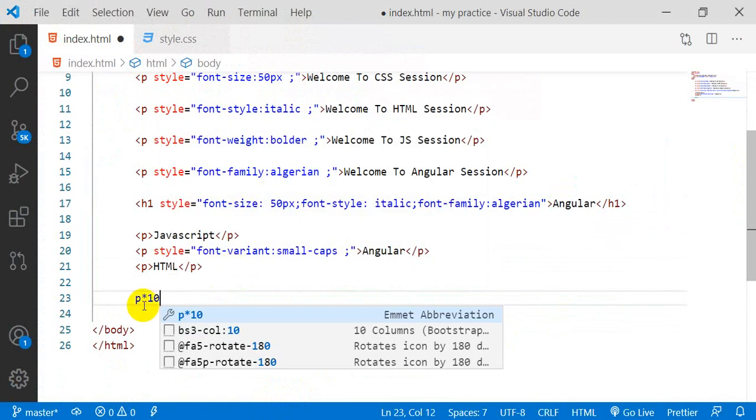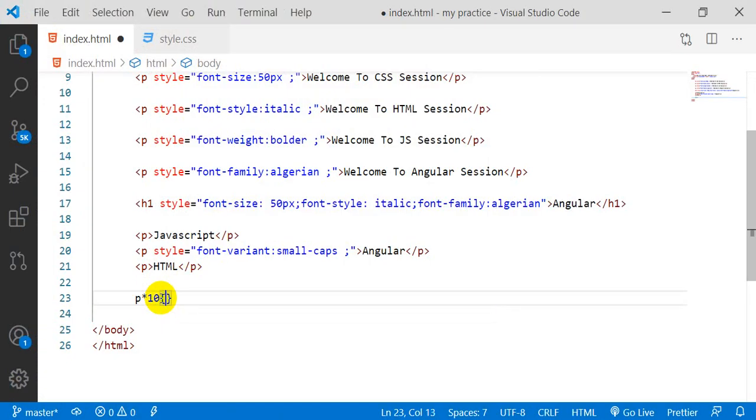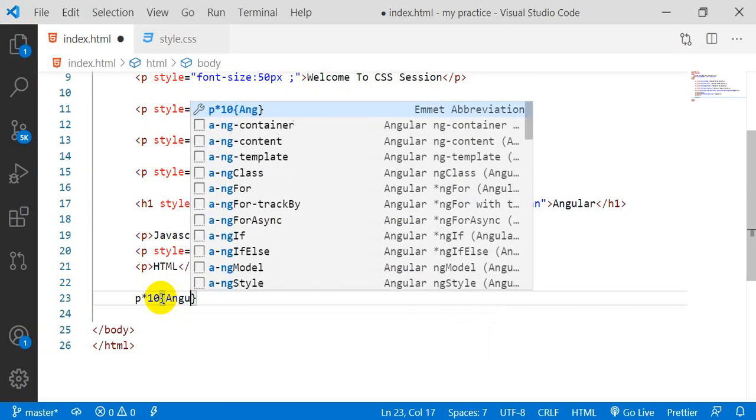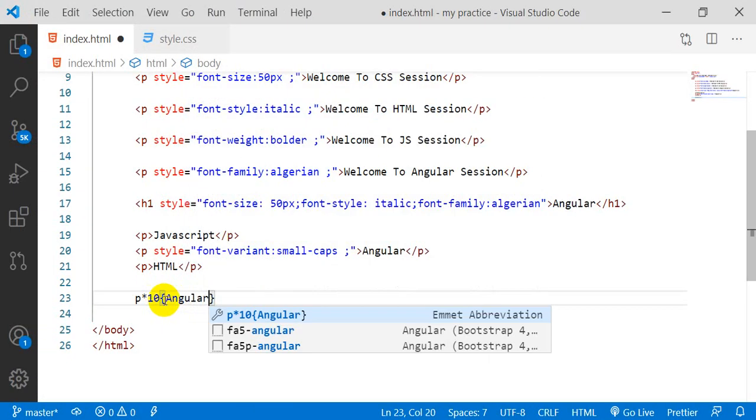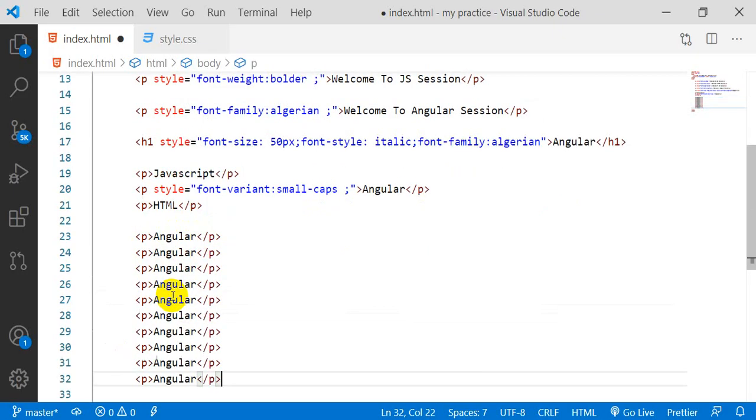P means paragraph, and into 10 means 10 paragraphs I want to create. In curly brackets I want to add Angular, that means 10 paragraphs having Angular as the text. I'll execute this. See, I'm getting 10 paragraphs with Angular as the text.